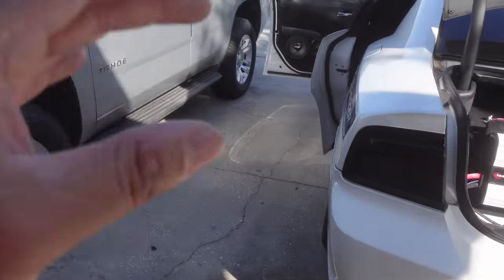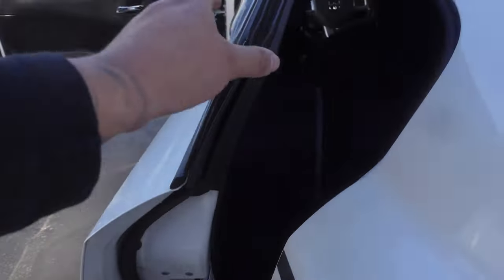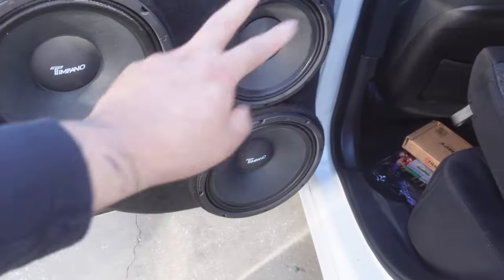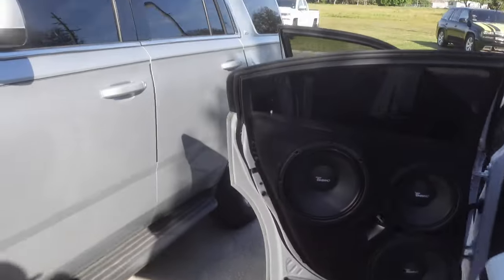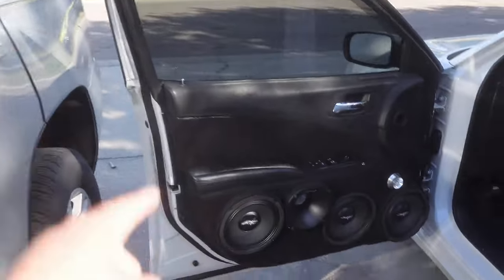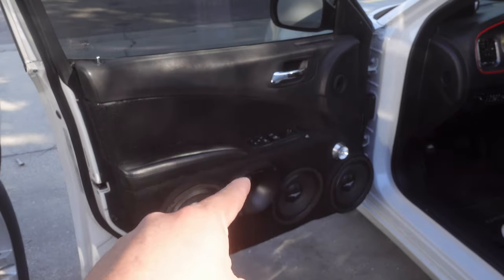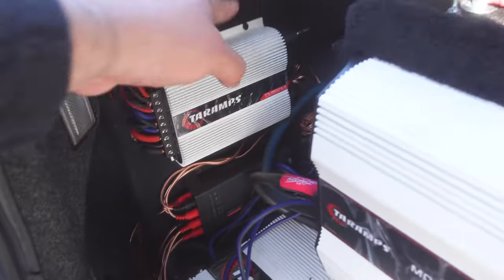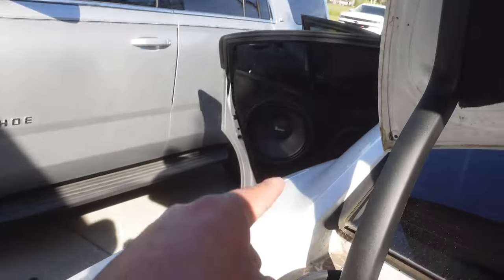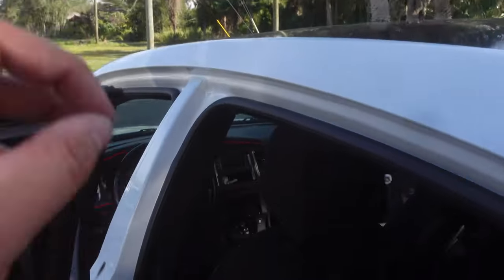So I pretty much got an idea of what's going on. The 3000 is connected to the 412s and the 210s that are in the rear doors. This 4000/4 is connected to the mids on the doors, which is the 6/8s, the two horns and the two tweeters. And the 800/4 is connected to the two horns in the back and the four horns in the front pillars.